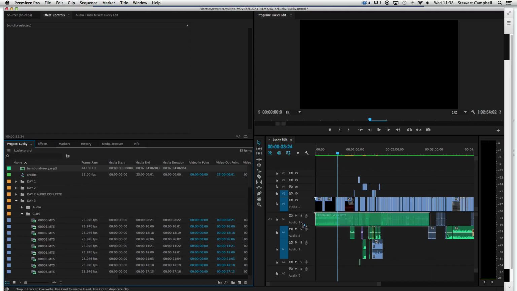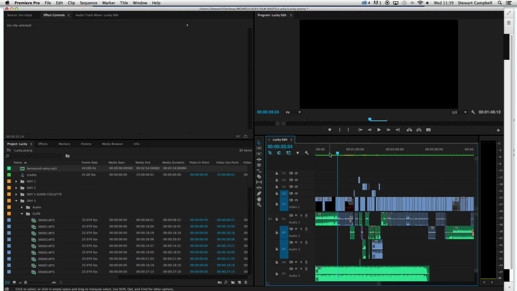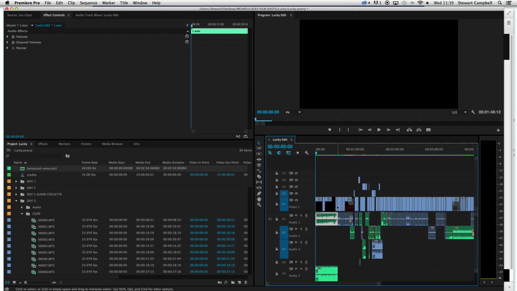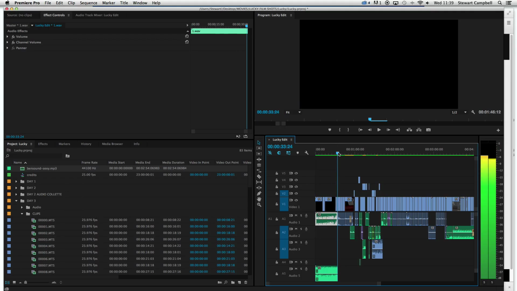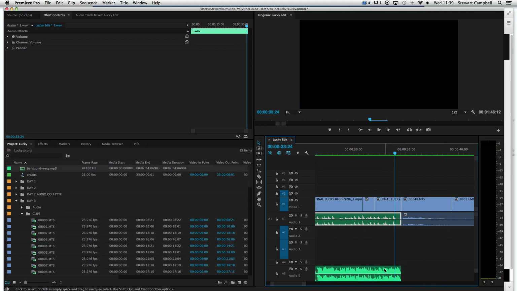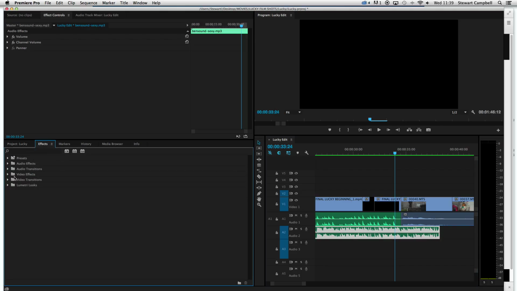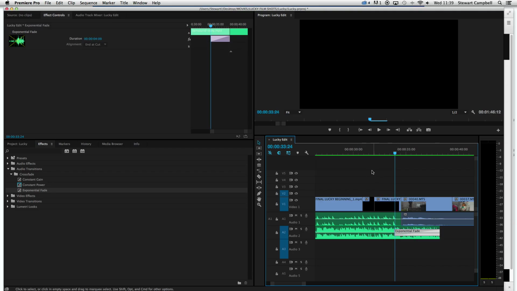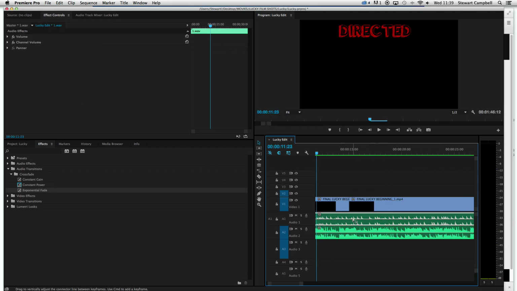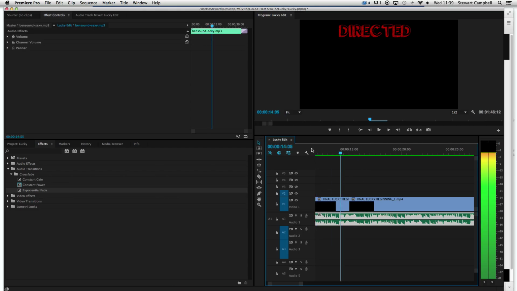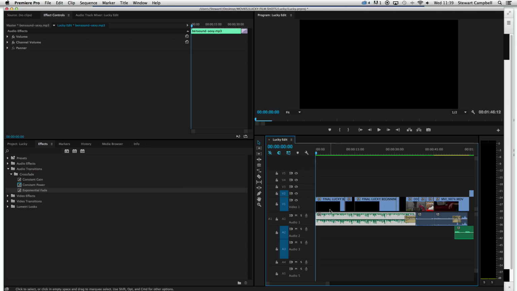Right, there we go. So what I'm going to do is put it into number 5 just now, and then trim it to that, and then use the exponential fade. No, there is no exponential fade. So I will just use that, and then use the exponential fade. So just trim it down, and we'll see how that works.